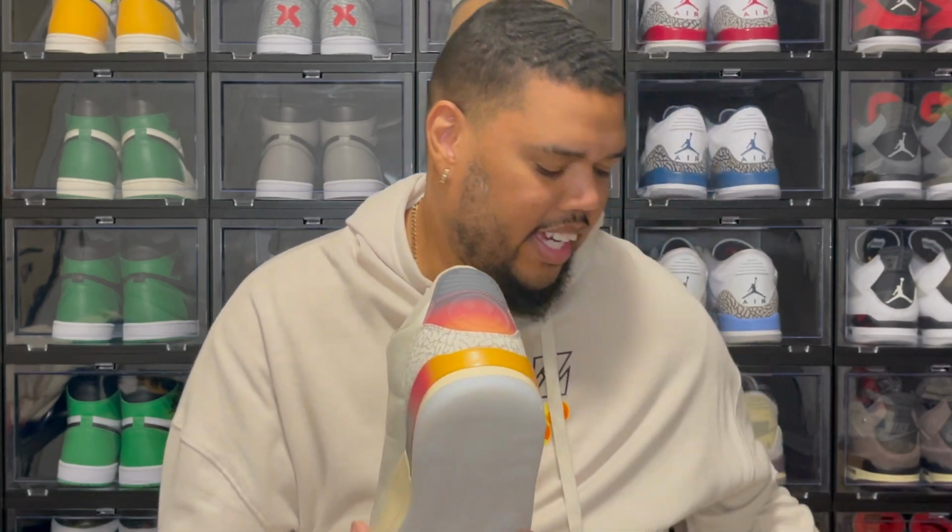Then going toward the back of the sneaker, on this sneaker they have that J Balvin smiley face on the right shoe. On the left one, it actually has the Nike Air, and I'm happy they went along with the Nike Air logo on the back of this versus the Jumpman logo, because I am one of those people. I prefer the Nike Air branding on the back of Jordan 3s and Jordan 4s. So at the end of the day, good job there, Jordan Brand.